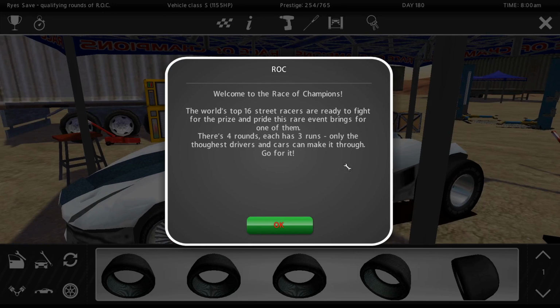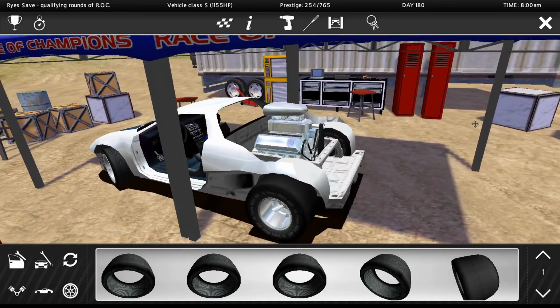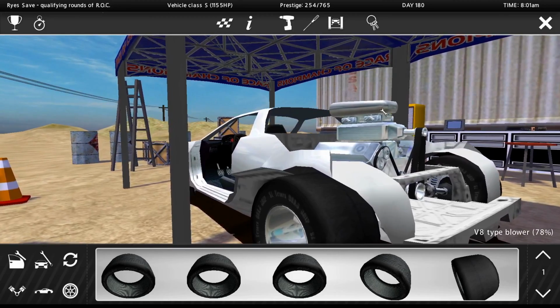We have 92 days before we have to do this, I guess, or before the game's over. I'm not even sure. 4 rounds, each has 3 runs, top 16. I totally forget this, to be honest. We have like no parts at all. This is so great. We have no parts. So if you wreck the car, we're so screwed. I mean, we lost this if we wreck the car, I guess.